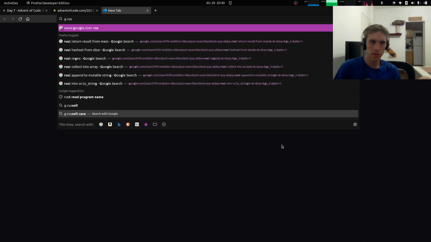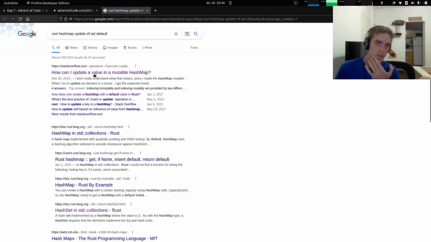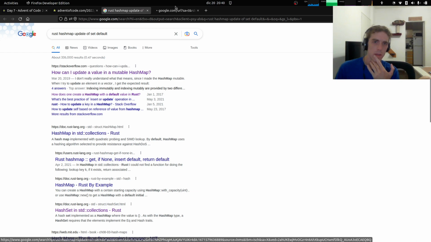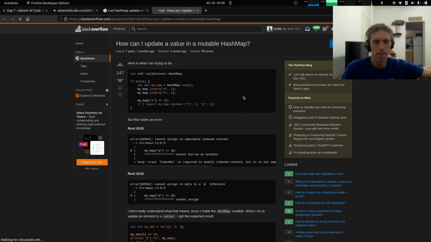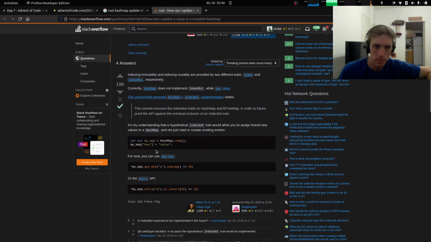Let me actually check how Rust hash map get or insert or update or set default. I'm pretty sure this can be done in one operation. Seems to like this kind of thing.